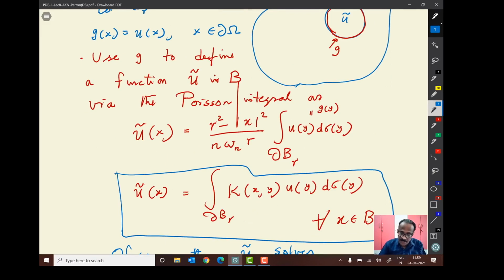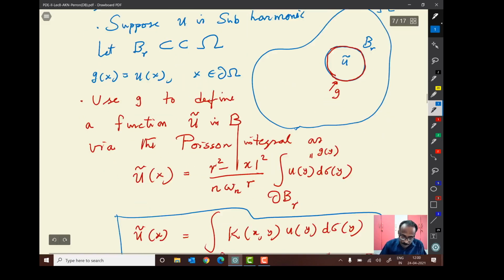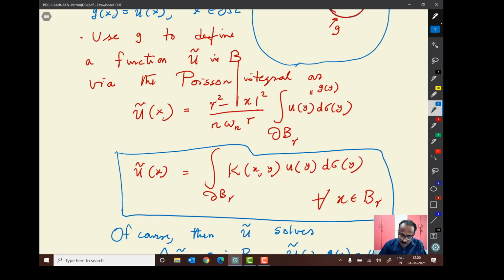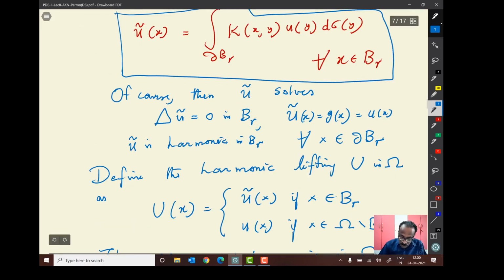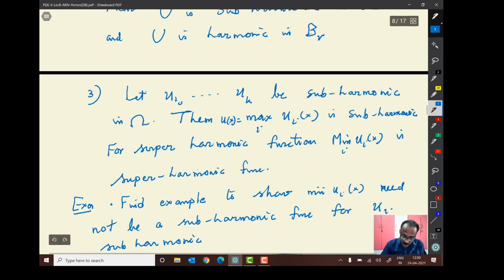So if you are given a continuous subharmonic function, you can use its values on the boundary of the ball to define the harmonic function using the Poisson integral, and you define this harmonic lifting in the ball and keep the subharmonic function outside. This function, in omega, will be subharmonic, but harmonic inside the ball.